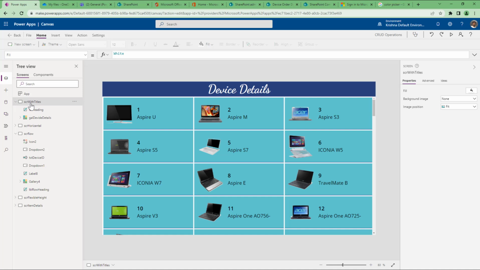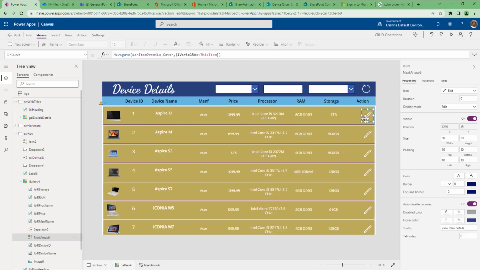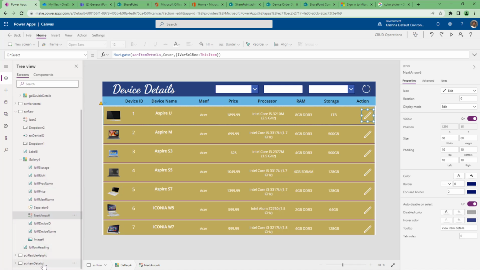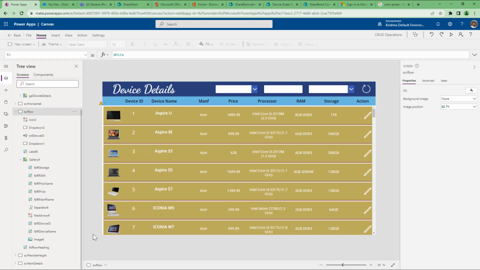Every screen I want you to create with a filter option, the filtering option. Also, when you select a particular record, it has to take the user onto item details with the form and submit the data, provide the notification, and take the user back to the detail screen or the row screen or whatever the gallery screen you are naming it as. Clear? Any questions?